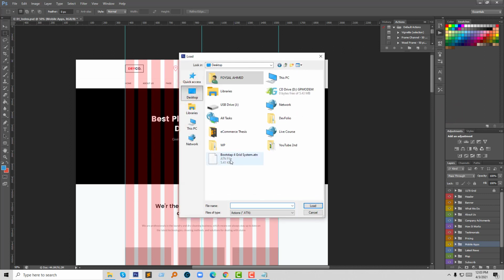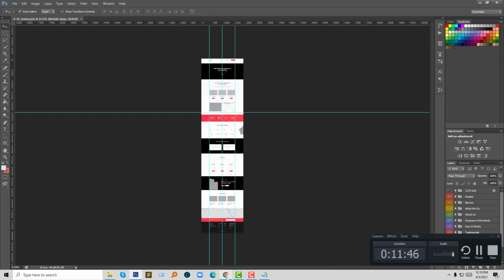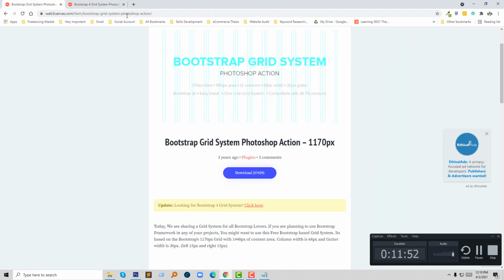Now I am going to select this file, Bootstrap 4 grid system. We have done it. Okay, so we have installed the Bootstrap grid system Photoshop action in our Photoshop software.